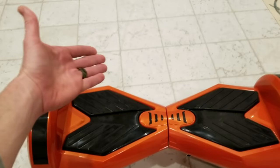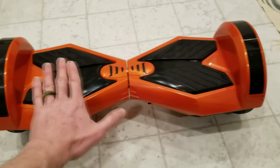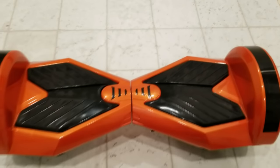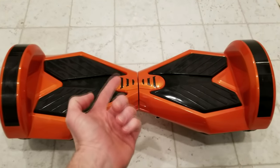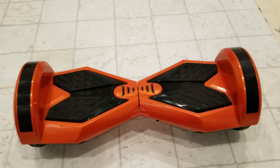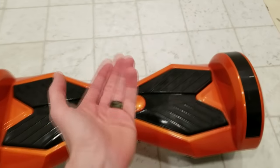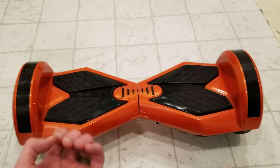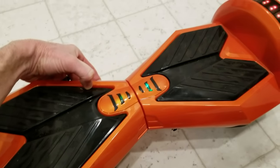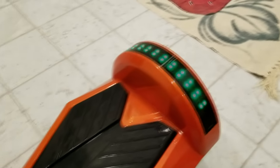After a little research I found out how to fix it, and I'm going to show you right now. First thing you want to do is go to a level surface — your garage, cement, sidewalk — anywhere completely level. Get it nice and even like this. With it leveled out, turn it off so the red light is off. Now hold down the power button for about five to eight seconds. You'll see blinking lights — if you have lights on the front or sides, you'll see a series of blinking. What's happening is it's calibrating the gyro inside the hoverboard. Go ahead and start holding: one one-thousand, two one-thousand, three one-thousand, four one-thousand, five one-thousand.